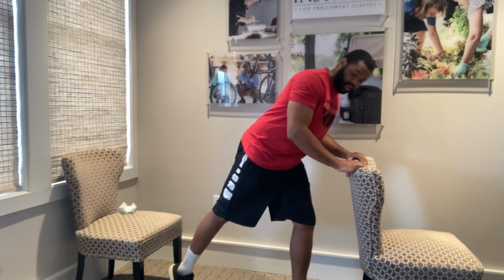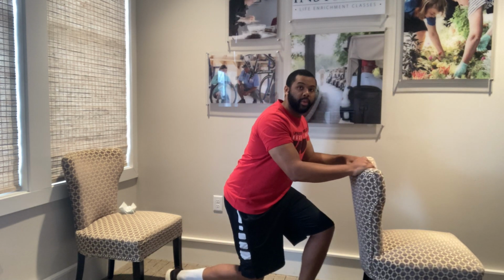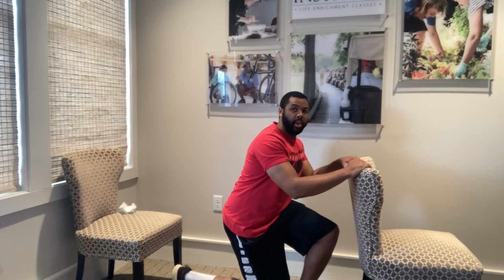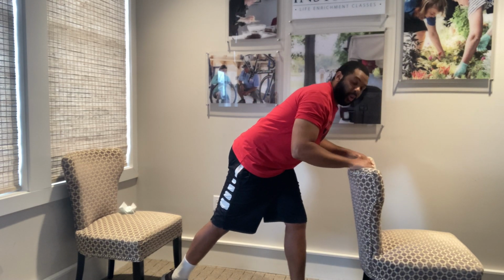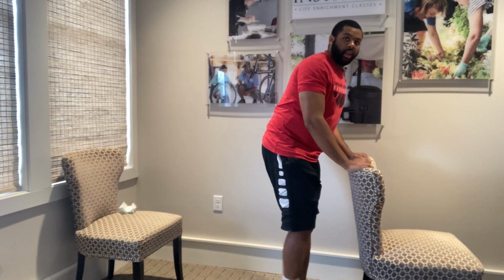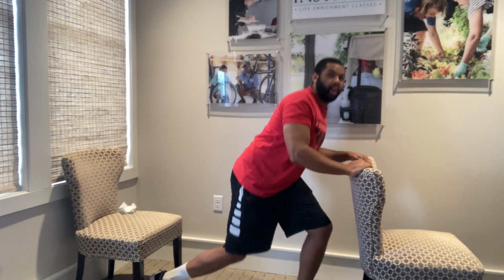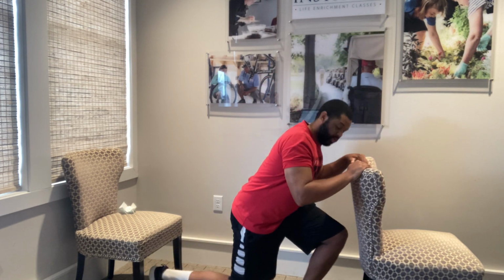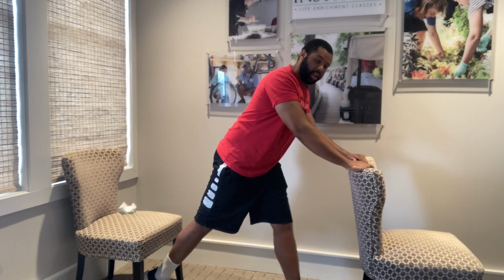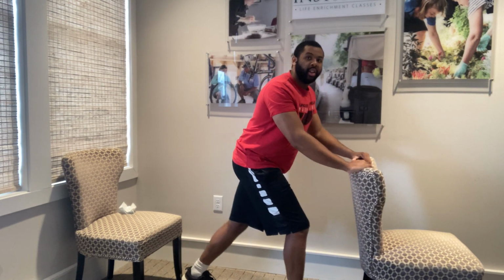Now this time I am going to go back farther, so I'm going to step back a little bit farther than normal. I'm going to drop down about 3/4 of the way, going all the way down, and then come back up. Lean forward, keep your weight on the chair. Step back, 3/4 of the way down, and come back up. Do it once more. Do it at your own pace.